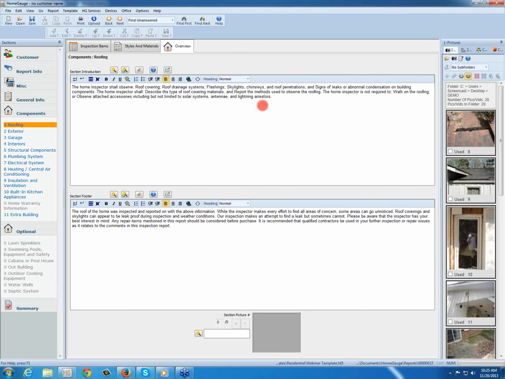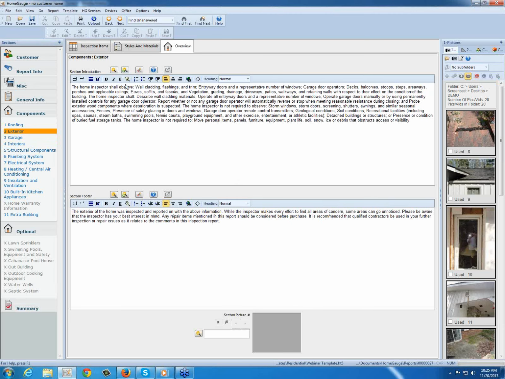If you come up to the overview right here, you can see that there's a photo option at the bottom. You can put a label just like anything else. But here you might just want to say the roofing, maybe just some complimentary pictures of the outside of the house or the roof, or things that aren't necessarily bad. This is probably more common in exterior and interior. So we'll just kind of go into exterior real quick, and it'll now keep you here in that section. So let's just say this is a complimentary picture.